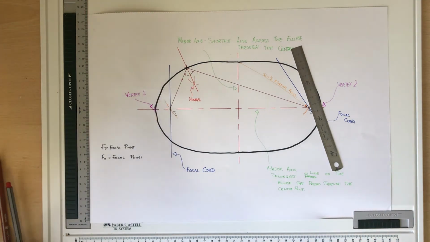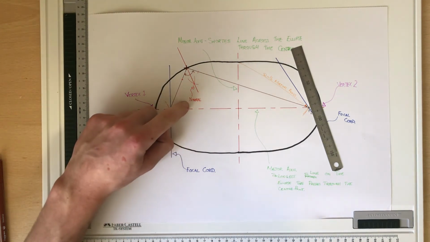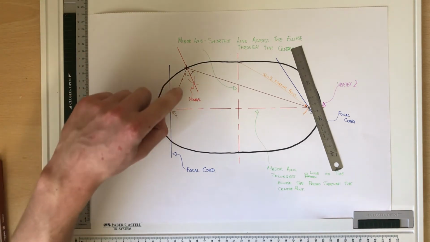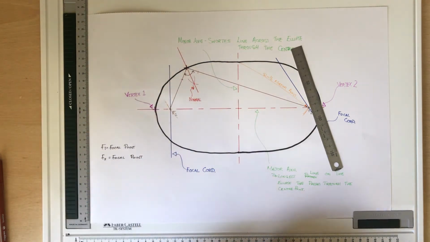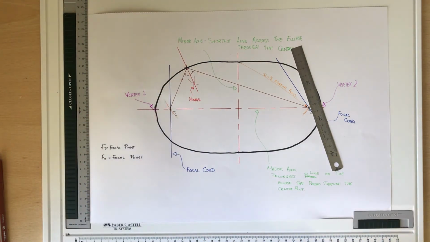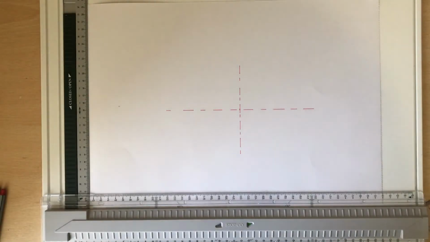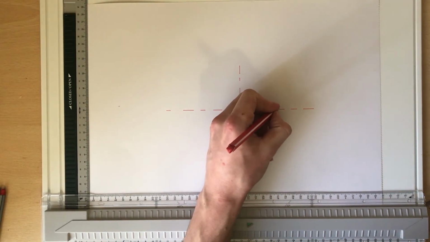So I'm not going to go into how to draw a tangent just yet, but we'll just remember how to find the normal and the name of the normal itself, because it would be important to learn how to draw a tangent. Now that we know the different parts of an ellipse, we're going to attempt to draft one and draw an ellipse properly. So here I have my major and minor axis.